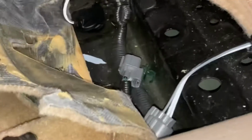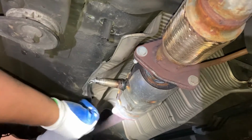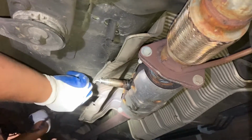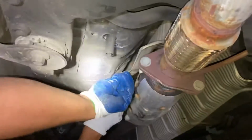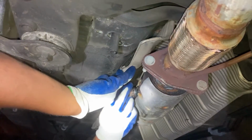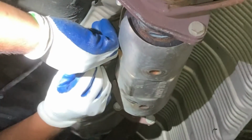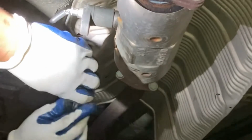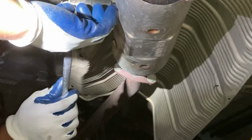So here's the new one right here. Put it all the way down right here. Connect all this back together like it was. And then you just use a wrench again, and connect all this in place and you'll be good to go. You will just need to screw it more, and after this you will tie it very tight. As you can see, there's a tool right here, just put it tight so it doesn't fall off. It will be very easy to tie because it's just two screws and then it's all tied and it won't even move.